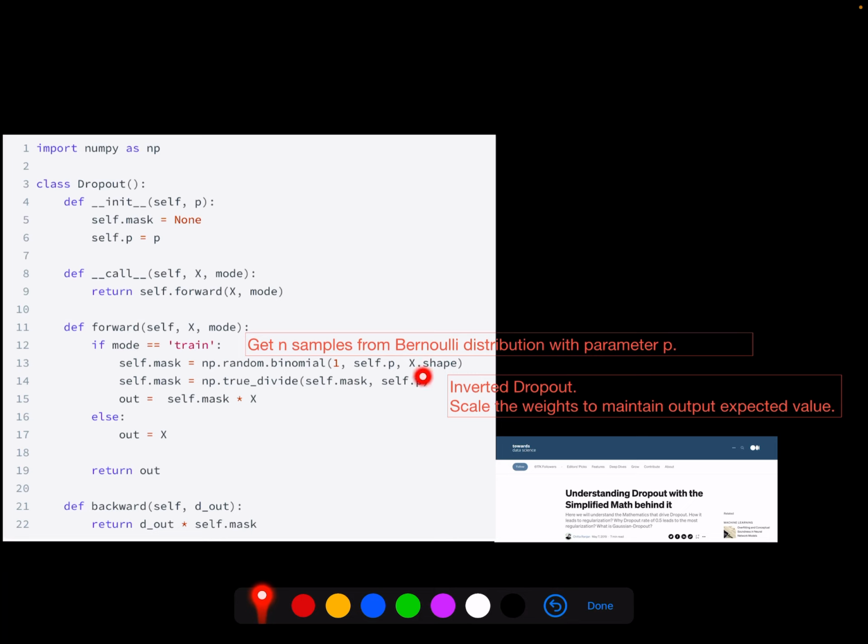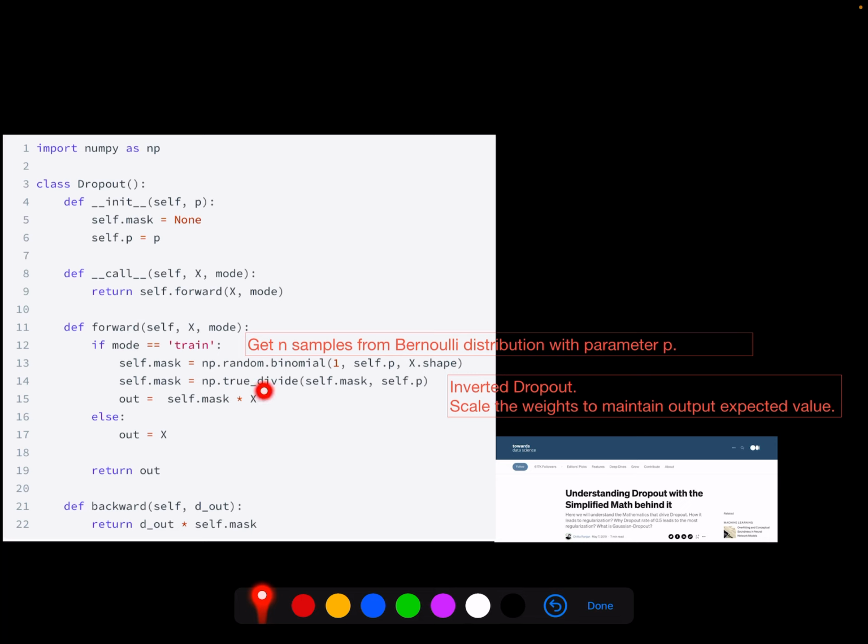I also pass in the input dimension. In that sense, for each value of the dimensions, I flip once and see what the value is. Eventually I will get a mask, like an array with binary numbers.